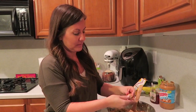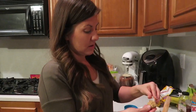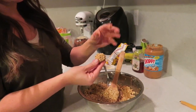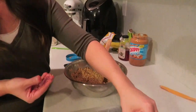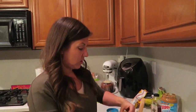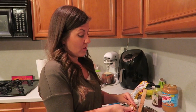Look. We're going to make little energy bites. Yes, we are. Exactly. Use your fingertips. That seems to be the best way to do this because, I mean, you are going to get that quinoa all over your hands. But you're going to do this and then place it on a cookie sheet with wax paper. And then after you have them all rolled to the size you want, you're going to put them in the freezer for 8 minutes or the refrigerator for 30 minutes. So we're going freezer, because it is bedtime.